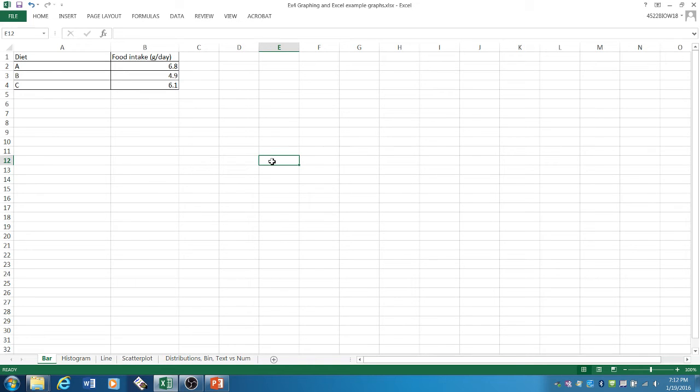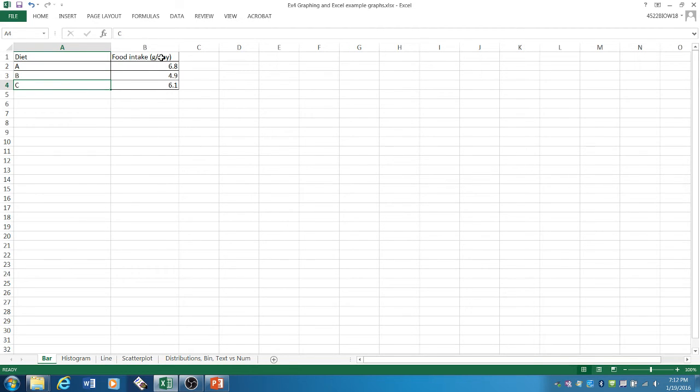So if you remember, our bar graph was regarding canaries and their diet type. So here, I'm always going to put the independent variable, the x-axis, in this first column, and I'm going to put the dependent variable in this second column. This is mostly for me, the way I label it, and you'll see why. Just so we can keep things in order. So the diet, that's our header. There's diet A, diet B, diet C.